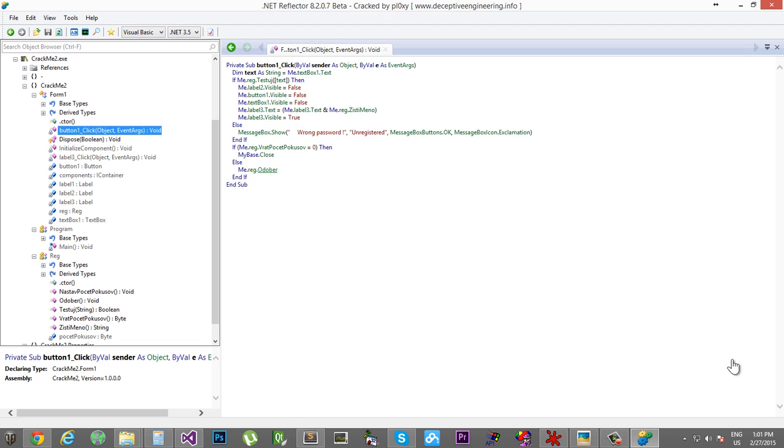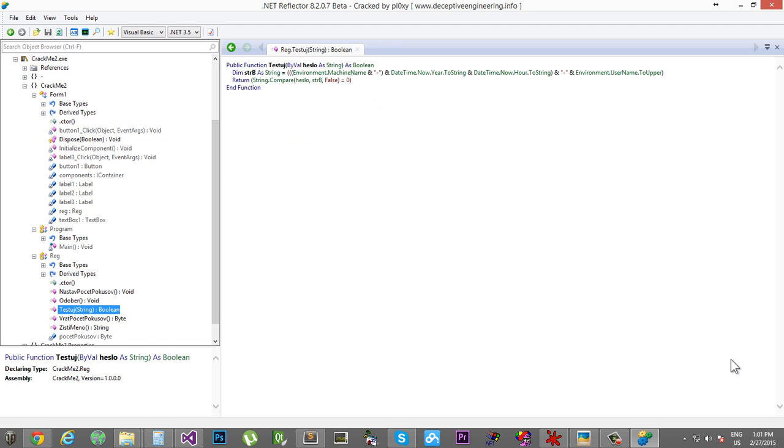But what we want now is the actual algorithm, and to understand what's going on behind it, we need to go to this function where we realize the comparison itself. As you can see, the string being passed is being compared later on and being returned.